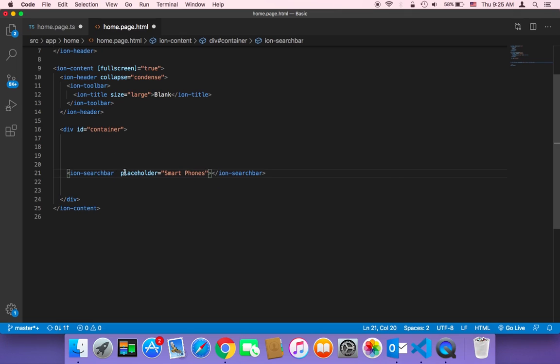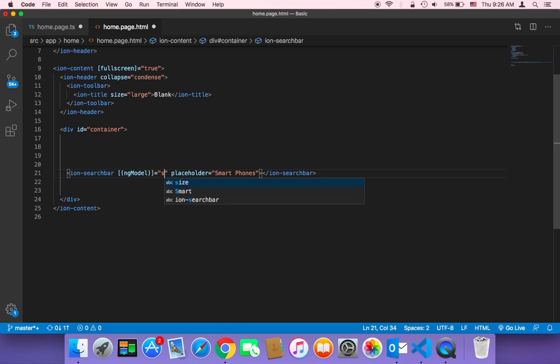and then what we need is the ngModel in order to get the value from the user. So I'm going to use here ngModel, and the value for it, the variable that we need to store the typed keyword into it.